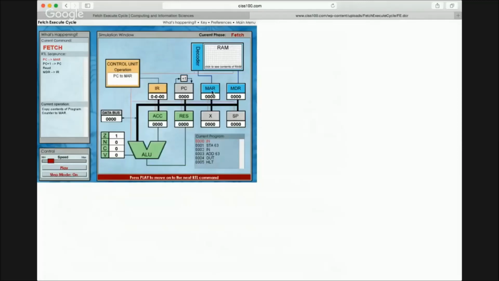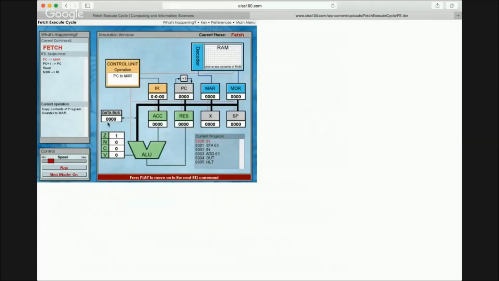Here's the memory address register with a dedicated bus to RAM, and the memory data register with a dedicated bus to RAM. So the CPU, to interact with the RAM, sends the address through the memory address register via its dedicated bus to the particular location in RAM, and that contents is brought down into the data register. And again, this goes both ways. So if I want to store something in RAM, I'm also going to use the memory data register.